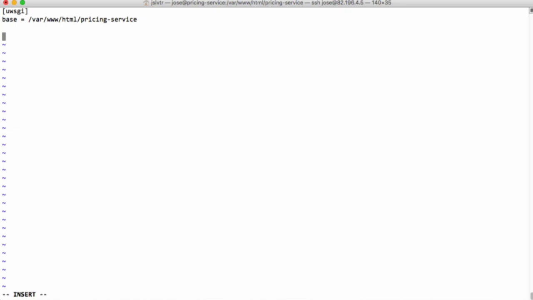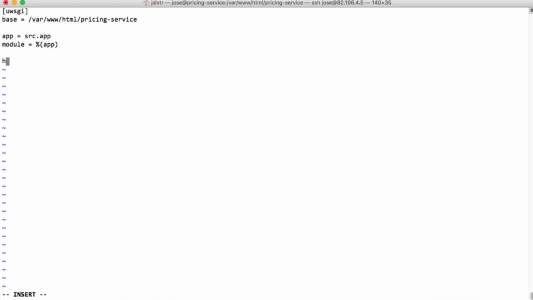Which Python module is the app itself, the Flask app? And as we know, the Flask app is inside the src folder and inside the app module. And the module itself is this app module there. Okay.